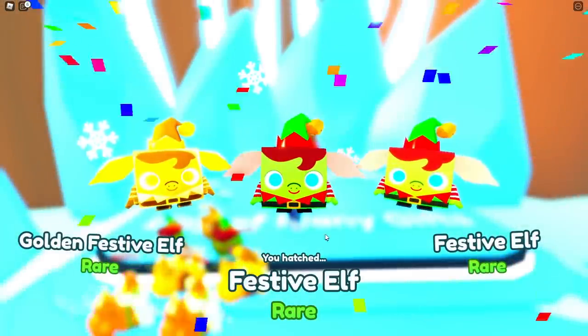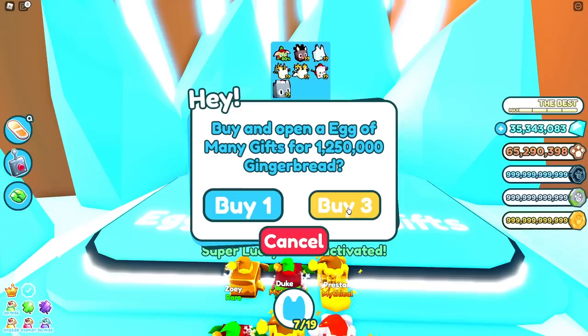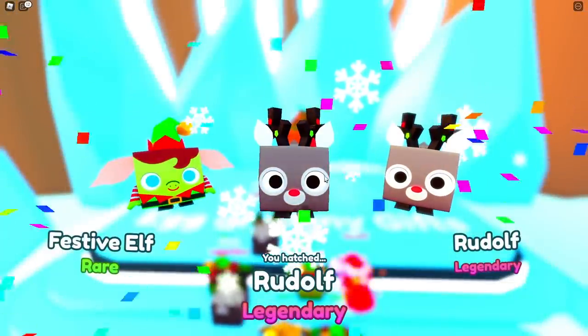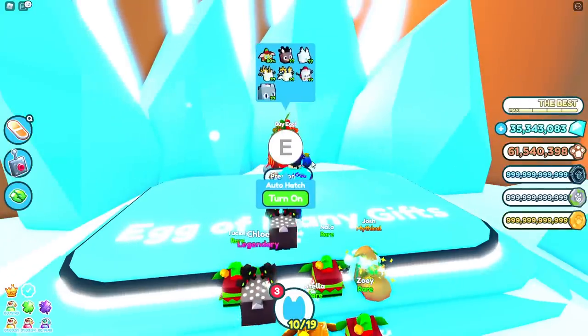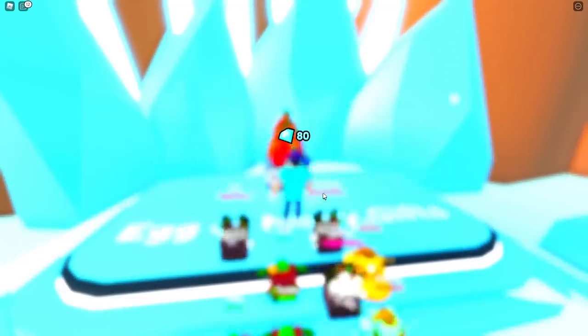Let's see what we got. Okay. We got festives and rares. Let's turn on our ultra lucky here. Since we are going to be hatching, let's go ahead and do this now. Let's see if this works. We got Rudolph. We got legendary Rudolphs. Let's go. Okay, we're going to do this two more times, and then I'm going to go and buy the other things.